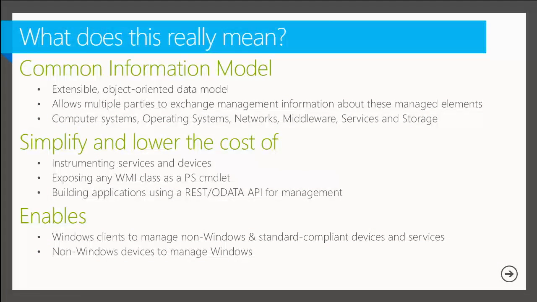Right, so what does this really mean? Common Information Model, you're going to hear this a lot in the future at Microsoft, and this is not a Microsoft thing. This is a standard model in the management space. It's an object-oriented data model, and it allows you to talk in a common, standardized way. So this actually involves Linux and Unix operating systems, as well as network devices, middleware services and storage. So it's a really common information model for you to manage.